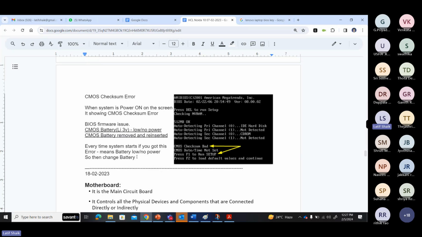But if you get it every time you boot your system, every time you power on, it means either the battery is damaged or its charge is finished.